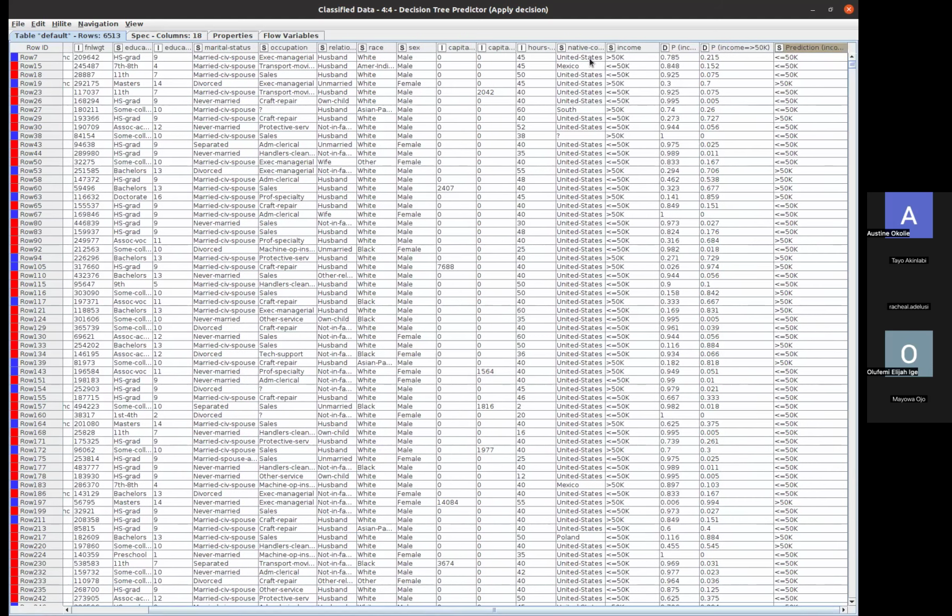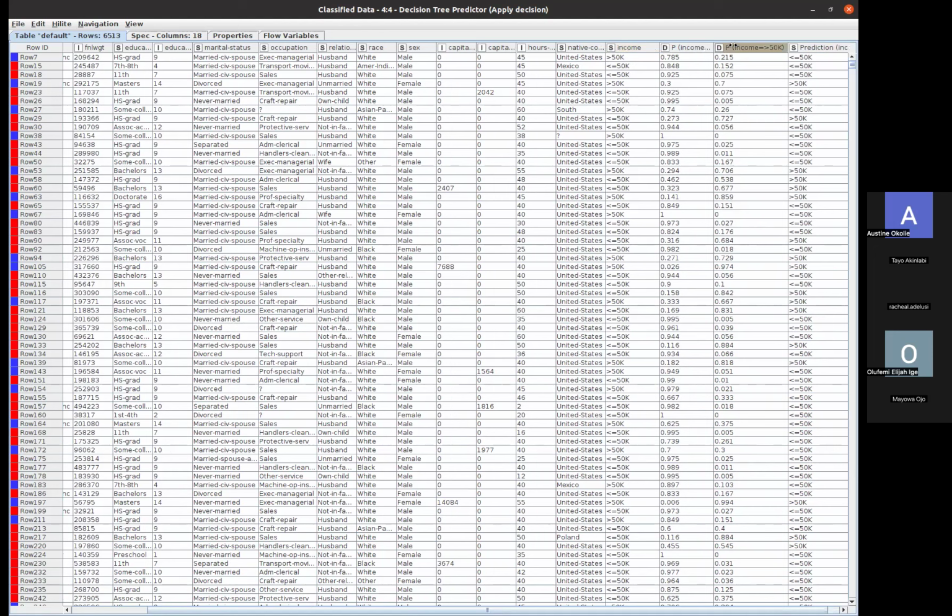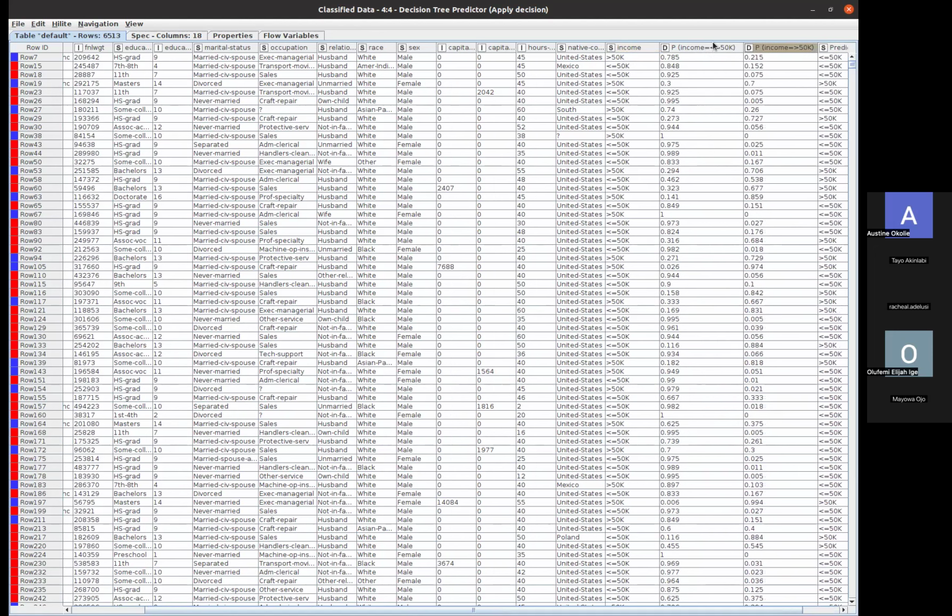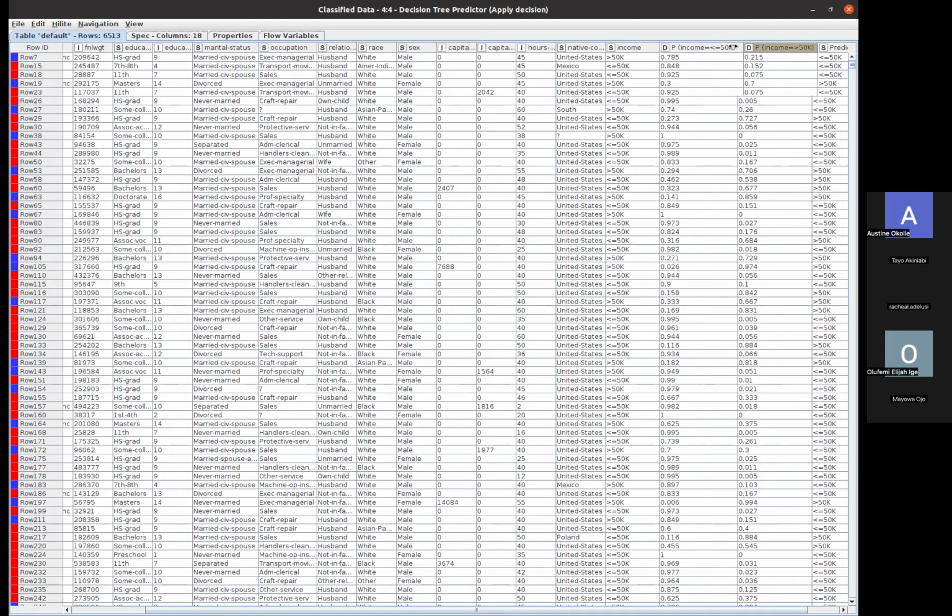So this is the original income we have from the data, and here is what we see after training the model. So here is the probability that the income is less than or equal to 50, and this is the probability that the income is greater than 50. As you can see, it assigns more probability to this less than or equal to 50K.